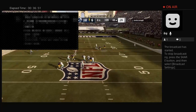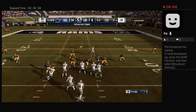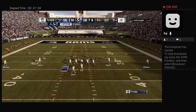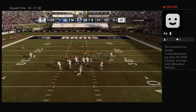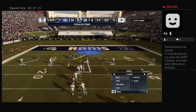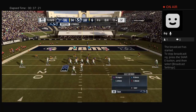Here's Prescott. Now he'll dump it underneath to his running back, complete, and he gets it inside the 35 and just shy of the 30. They give him 13 yards there on the play and a fresh set of downs. Prescott to throw. He finds Hearns left side, and down inside the 15 he goes. A big gain there, and that should certainly be enough to put this one in the win column.